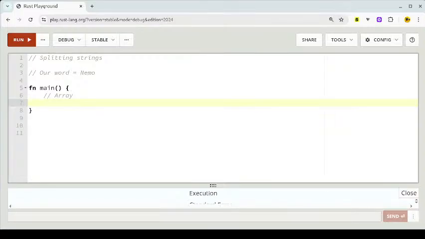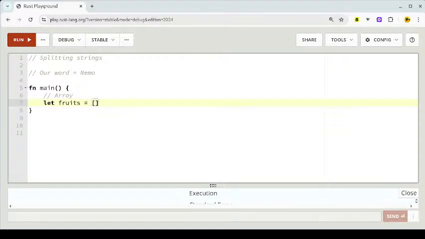Now, let's create an array called fruit. So we'll create a variable called fruit, but we want this fruit to be an array that will hold a collection of fruit names. We identify an array by the square brackets.